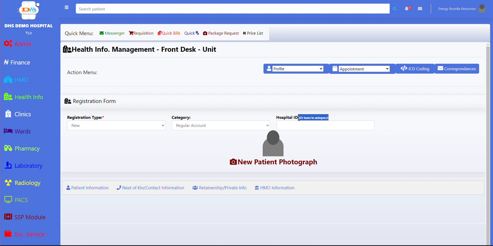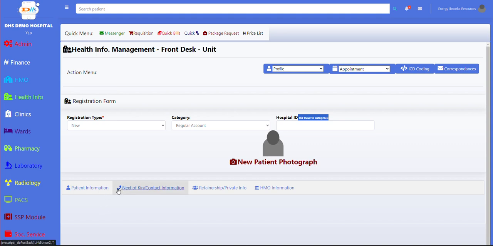You can either put in the hospital number, if the hospital number does not exist, then the system will allow you to register the patient. Or maybe you don't have the hospital number available, or your hospital agrees to let the system generate the number. In that case, you can leave it blank and just go ahead and do the registration. Immediately after the registration, the system will generate the hospital number for your patient.